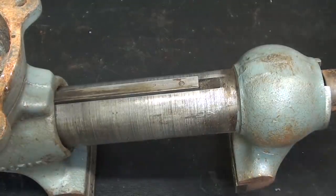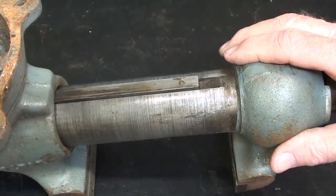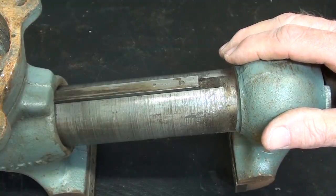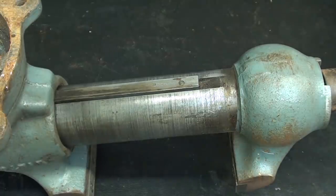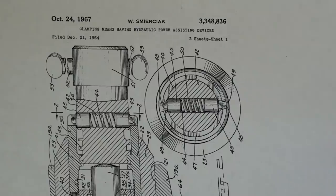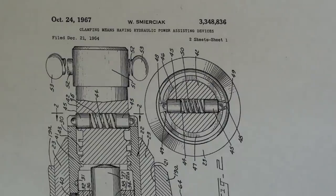I was unable to find any information in their old catalogs about the power screw, so I'm going to show you pictures of the patent drawings for that and the patent number on there in case you want to check that out. This is page 1 of the patent drawing for the Wilton power screw. Note the number in the upper right-hand corner. This is page 2 of the power screw. Now I will rotate the page in the horizontal position for a better view.